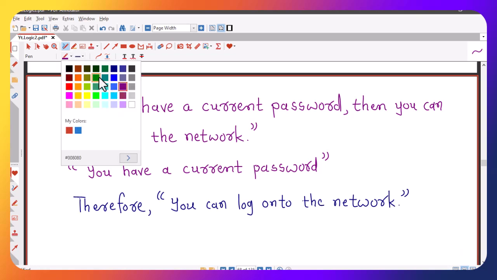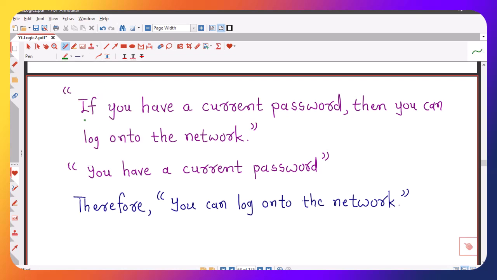I have taken this example to explain the meaning of argument and argument form. Here we are given three propositions or statements. Proposition is a declarative sentence which is either true or false.